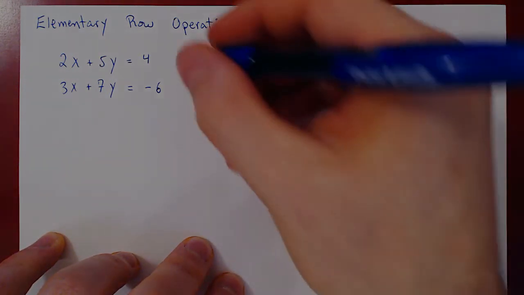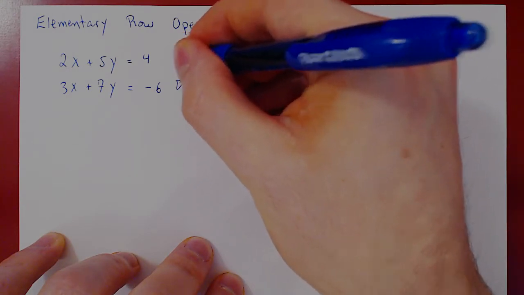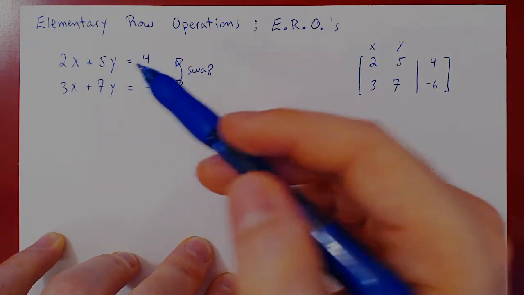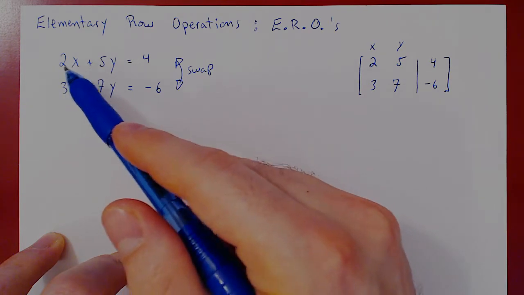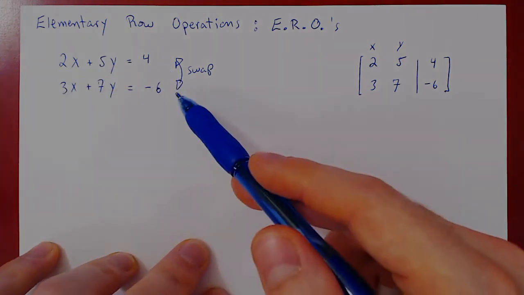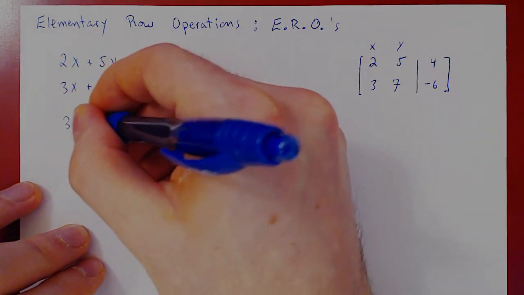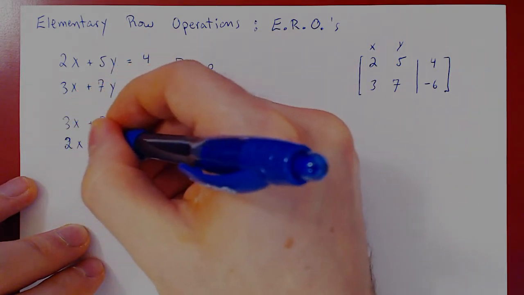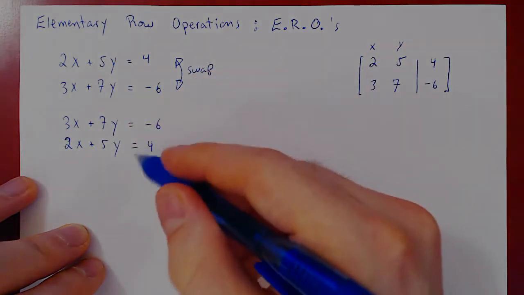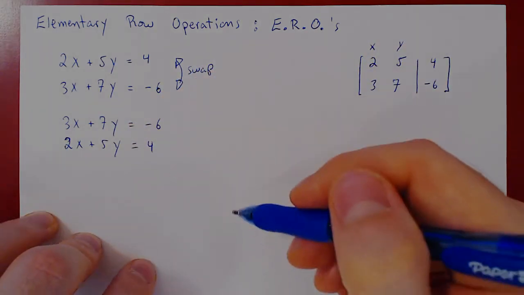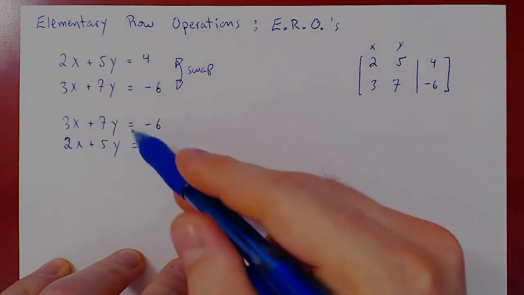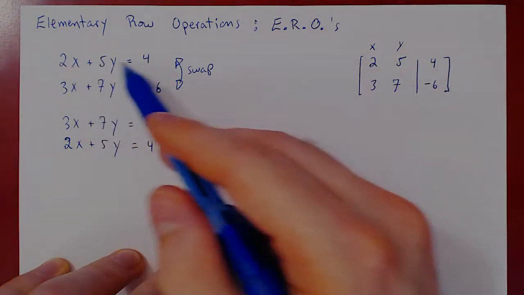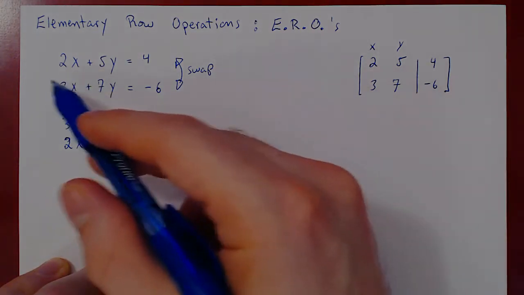And let's see why that makes sense, right? The order in which we write the equations doesn't matter. We are asking to find all values of x and y that satisfy this equation and simultaneously this equation. Well, if we write the equations backwards, so if we swap them, this is still the same problem, right? And this is obvious. And so you see, by swapping the 2 equations, it's the same as if you had swapped the 2 rows of your augmented matrix, because the first row corresponds to the first equation, the second row corresponds to the second equation.